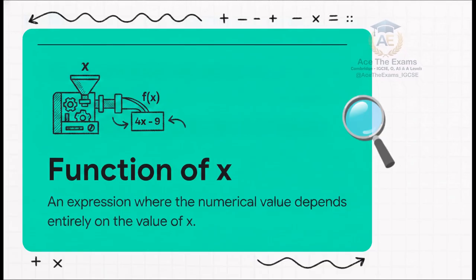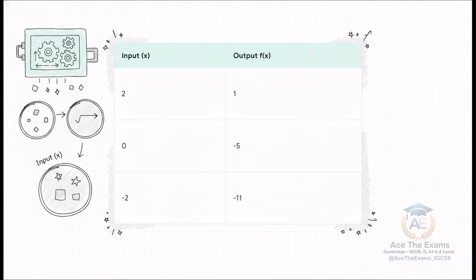Now, to make sure you get 4 marks here, we need to introduce the PEEL framework. You might know PEEL from English class, but it works wonders in math to keep your answers structured. Point, evidence, explanation, link. Your point is identifying the correct function the question is asking for. The x in the parentheses, that's the input slot on our machine. The 4x minus 9, that's the instruction manual telling the machine what to do. Let's see the PEEL framework in action to see exactly how predictable this machine is.